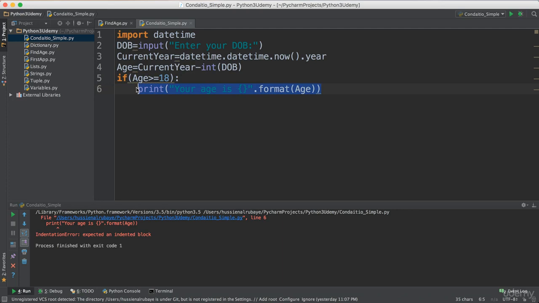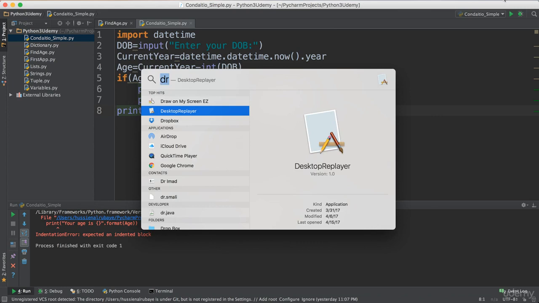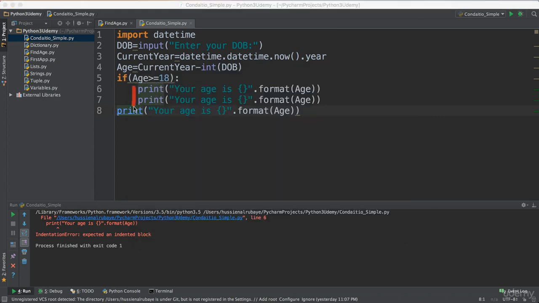So if you try to add another line of code, you just click enter. Now I have 2 lines of code related to the block. If I take this line and say this one will not start here, it will start from here, what do you mean by that? It means both of these, the first one and the second one, are related to this if statement. But because this one and this one start from the same point, they are not related. So it has to decide whether to execute this block or not, then it will run this line.